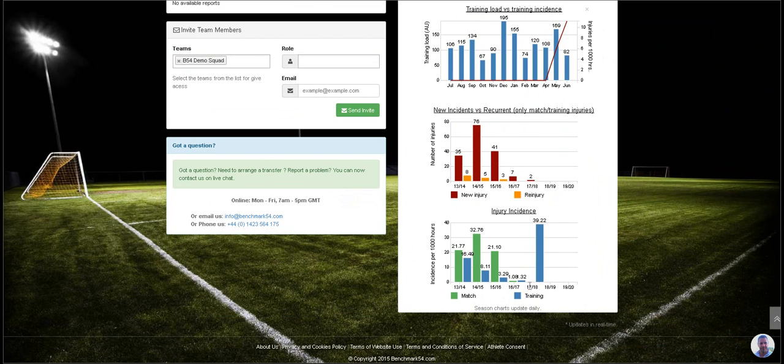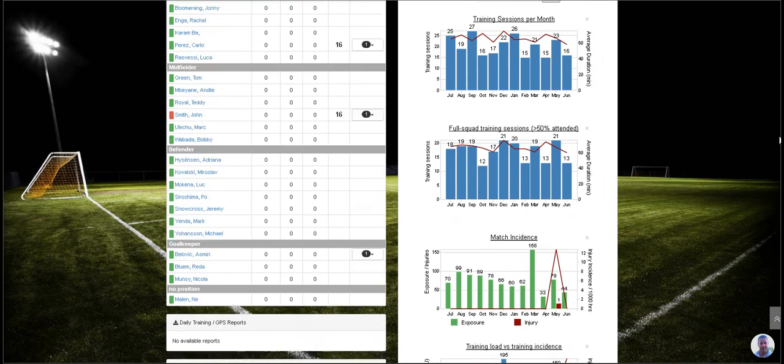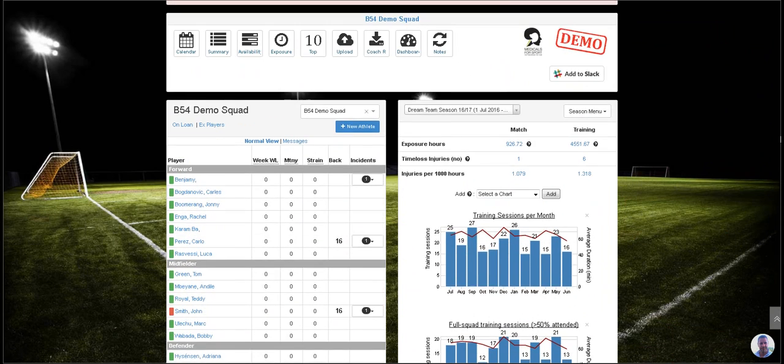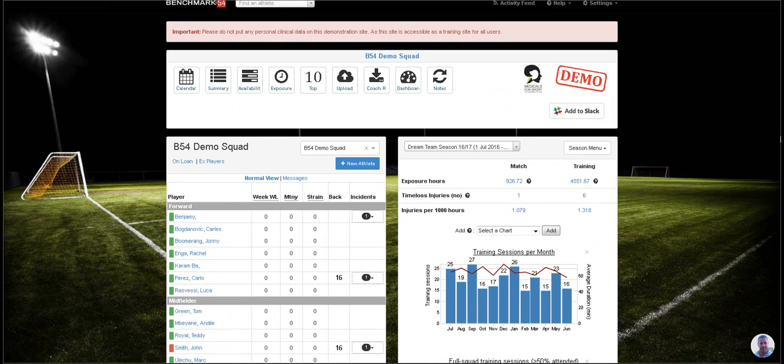So essentially that is a very quick introduction to the bits of benchmark. The only other one thing that's new is we have two views here. We've got a normal view and messages. Messages is part of our player athlete self-reporting.